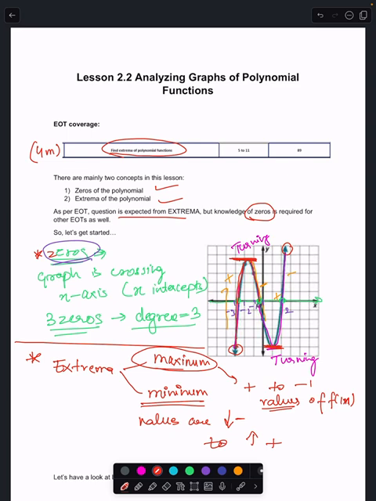So in this question, in this graph, if the question asks what the extrema is, they might mention maximum or minimum. You should be able to answer exactly what is asked. If they say value of the function, they want the y coordinate, so you have to give this answer. If they say x coordinate, then please go down and match this up.